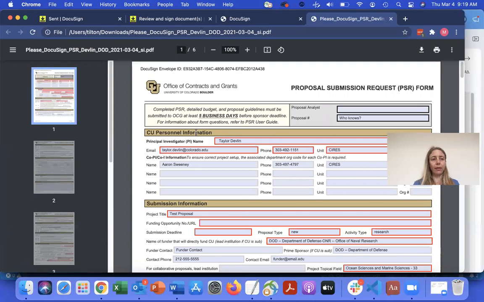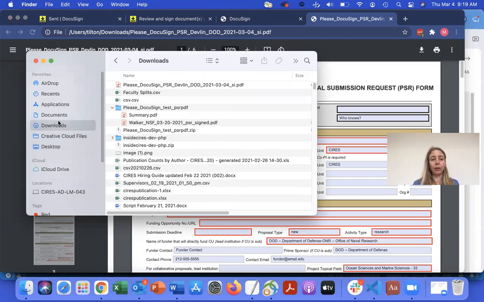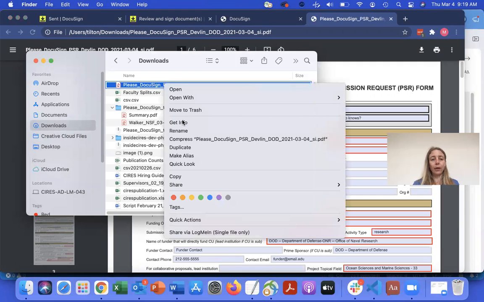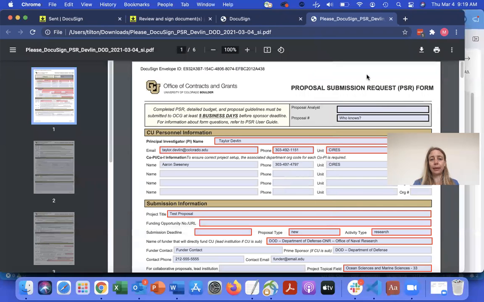Okay, and that is looking good. It looks like the DocuSign application changed the name a little bit. So in order to get it ready for the tool in the proper naming convention, we're going to go in there and rename the file to what we wanted it to be. And that's in my downloads folder now.